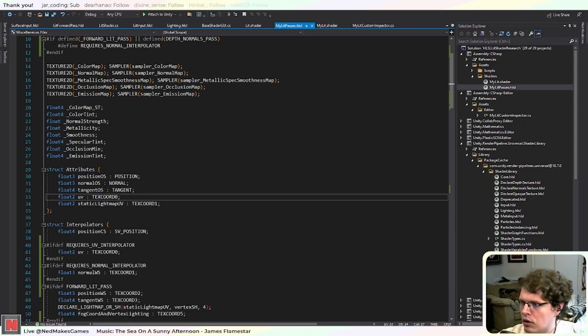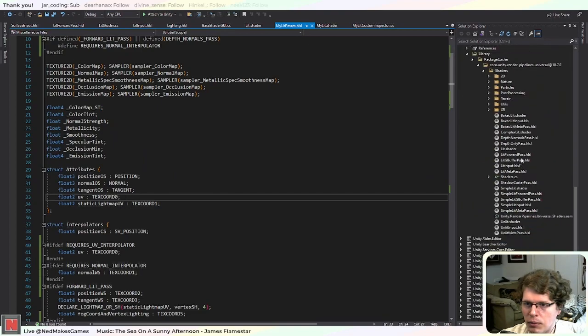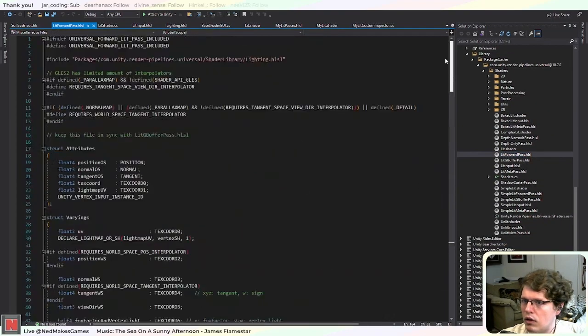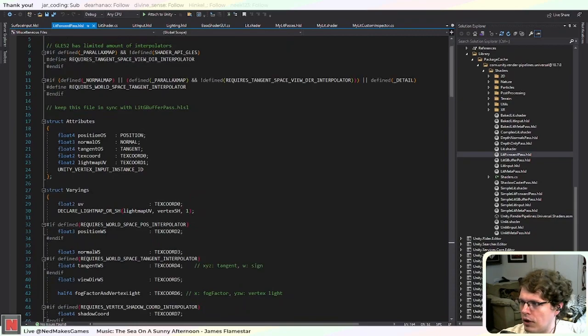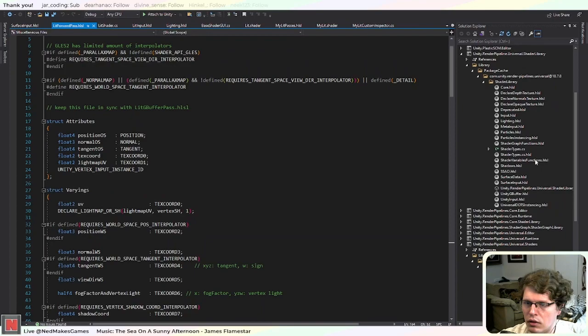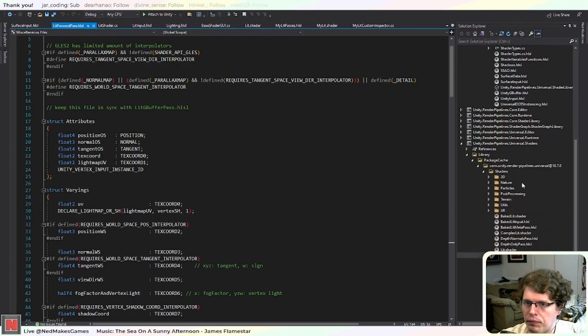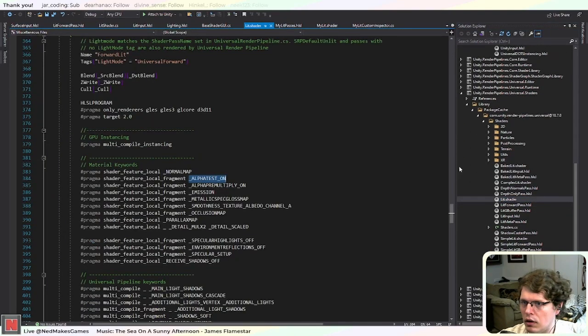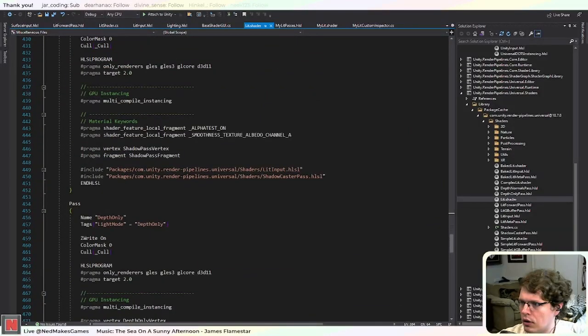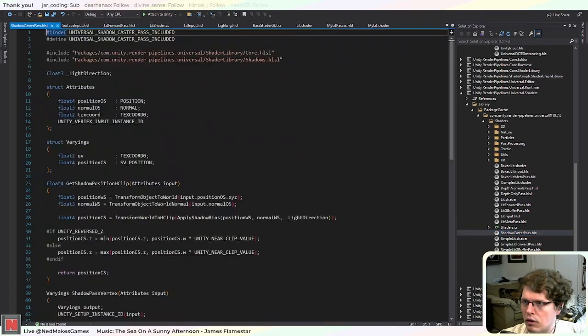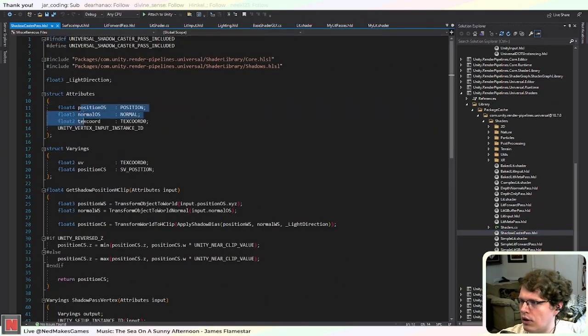Let's check and see what URP does. In the forward pass, they have basically every attribute. Now what about the Shadowcaster? Okay, let's see the Shadowcaster. Oh, okay. So yeah, they take out stuff they don't need.